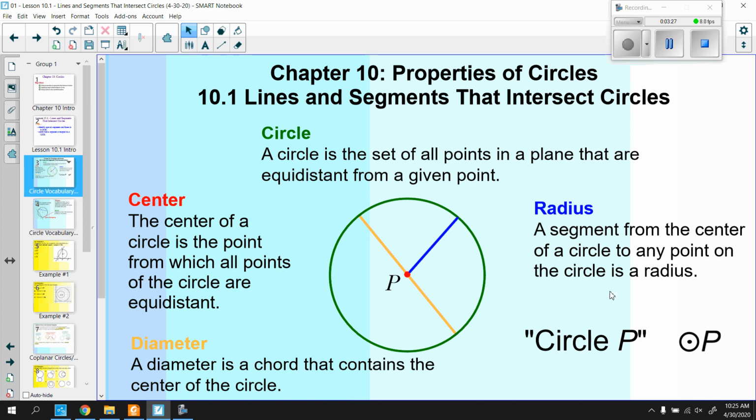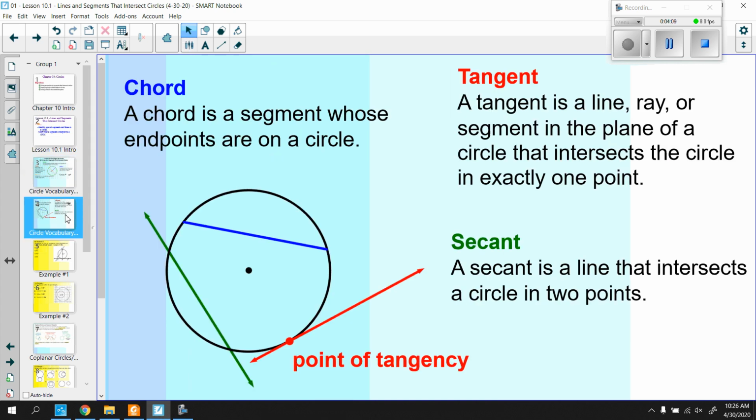I think one of the most important takeaways here from this slide is just naming and saying a circle. So this is what we would call circle P. We name them using the center. So the fact that this is just called point P means that we would call this circle P. And then abbreviation-wise, to avoid having to write this out all the time, we can use just a tiny little circle with a center in it, P. Okay, so we would still say circle P when I see this abbreviation like this. Okay, so just like everything else, we've got a lot of abbreviations. We have an abbreviation for a circle. So that's some of the intro vocab: center, radius, diameter, and then what is a circle. It's really continuing. These are the ones that I think are a little bit tougher.